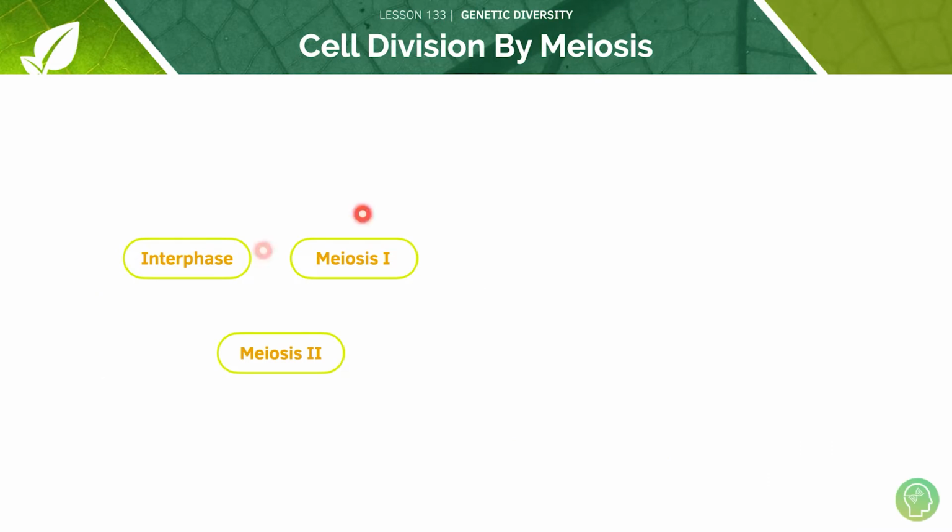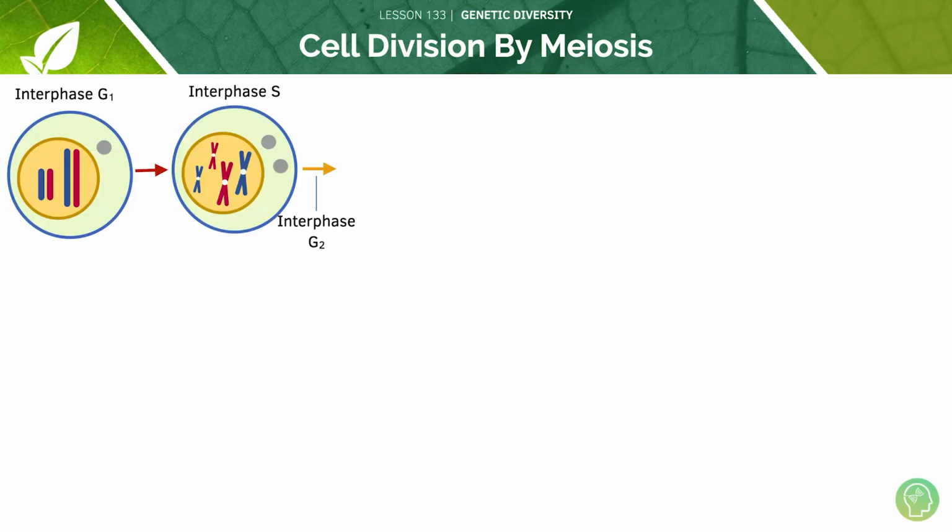Now let's have a think about our different stages of meiosis. We had our interphase, our Meiosis I, our Meiosis II. We're going to break that down a little bit more. So this is a bit of extra detail now. So before Meiosis I, I told you that interphase occurs, so that's in the cell cycle, and this is DNA replication and growth of the cell. So interphase consists of two phases, the S phase, where DNA is replicated, which you can see here.